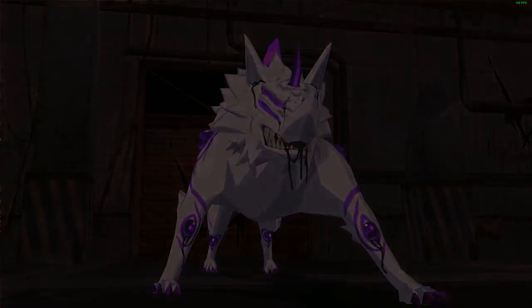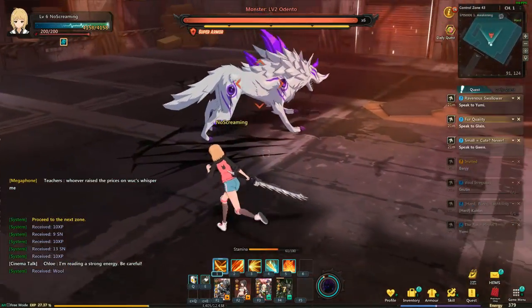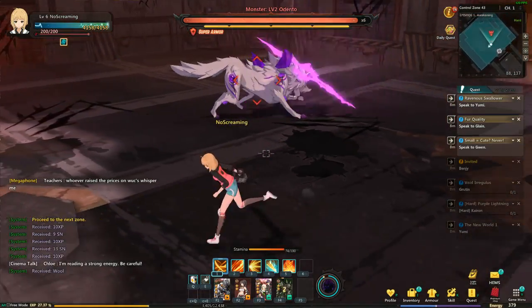So there's a super armor mechanic. It's one thing I don't like about this game, you can't really stagger a lot of the bosses. They just kind of tank through everything. But when you break their armor, it seems like you can kind of stagger them.